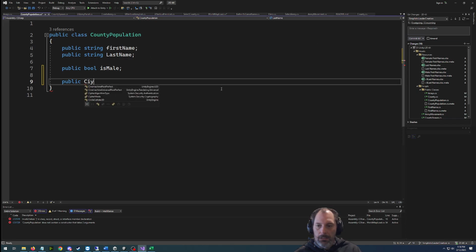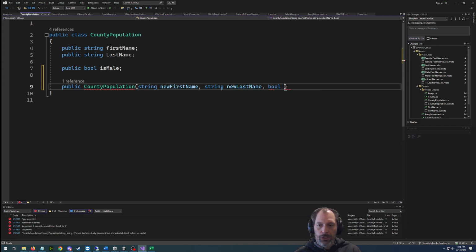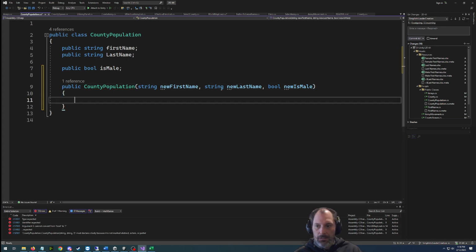Public class county population, string new first name, string new last name, bool new is male. Then we got to go first name equals new first name.